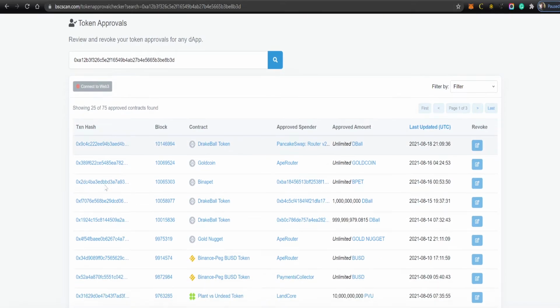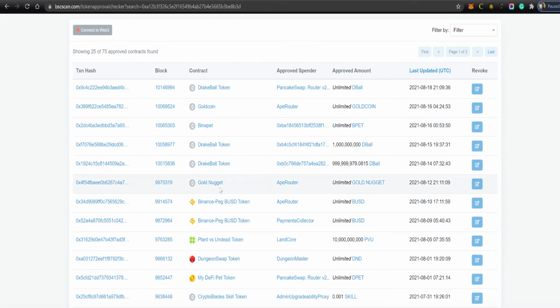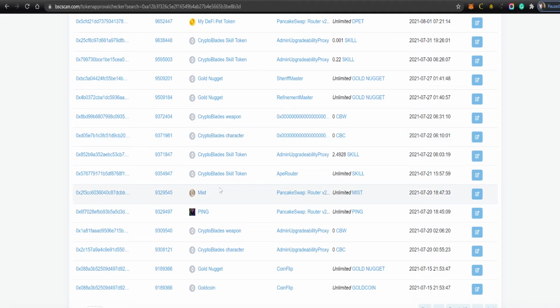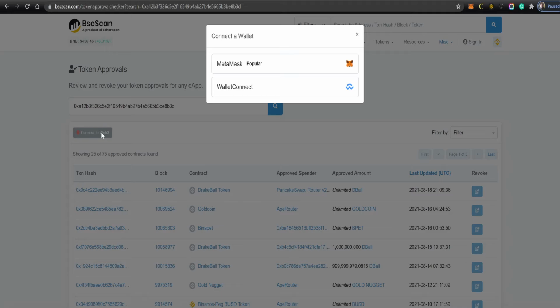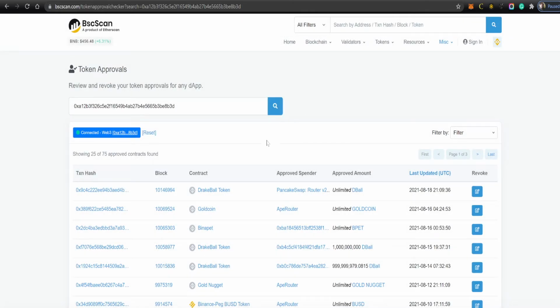These are all the hashes, and these are all the contracts that have access to your main wallet. Any wallet that you sign a contract with, whether you're sending or receiving payment, has access to your wallet. The first thing you want to do is connect. I want to connect to MetaMask. Just make sure you're on the correct wallet that you want to revoke access to. Now it's connected to that.